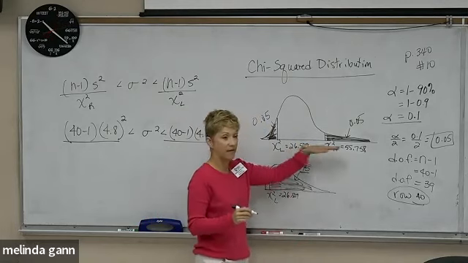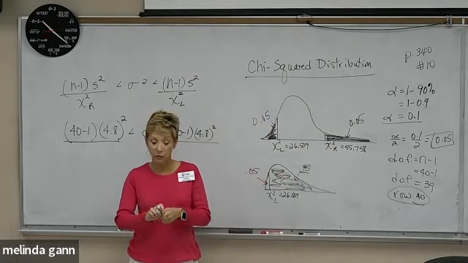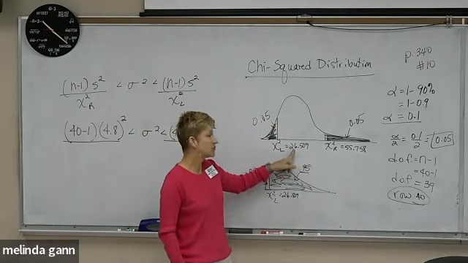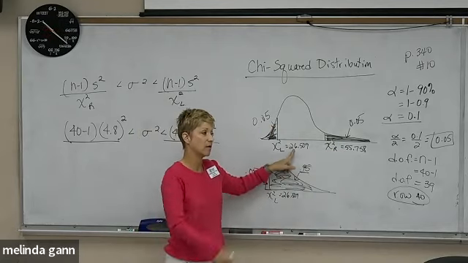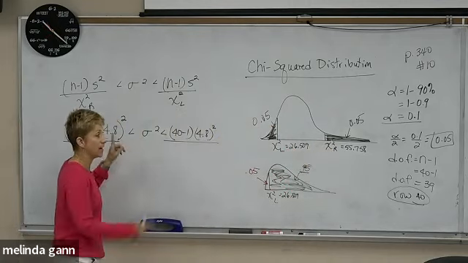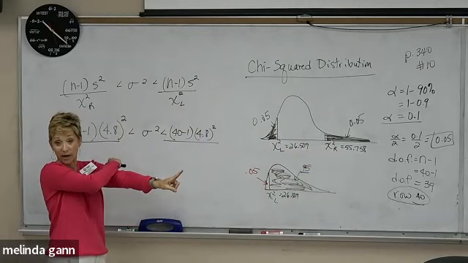Is there anybody that couldn't find those values? Now, here's where you've got to be careful and read. The left one goes where over here? On the right, and the right one goes where over here? They go like this. Is everybody with me? I'll explain why in a second.